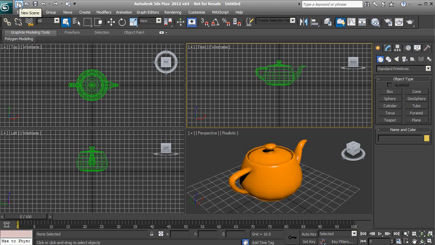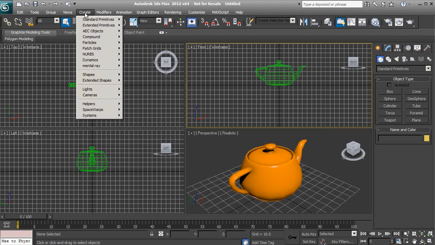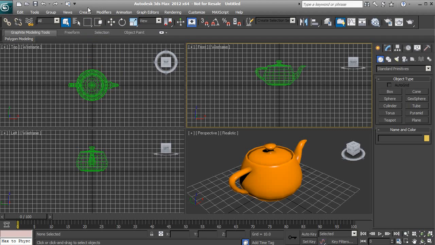And you'll notice that we have kind of a shortcut bar here that we can access, like new scene, open file, and save file, that was available inside of our menu. So this is just a way to quickly access those. Now we also have our menus in our menu bar. And we have things like Create, where we can actually create geometry using this menu. Now I do want you to know that the tools that are available inside of this menu are available throughout the rest of the interface. So not all of the tools are available, but most of them are.